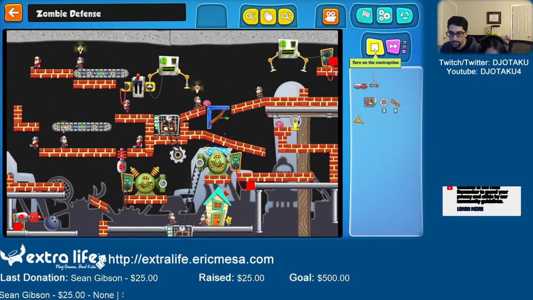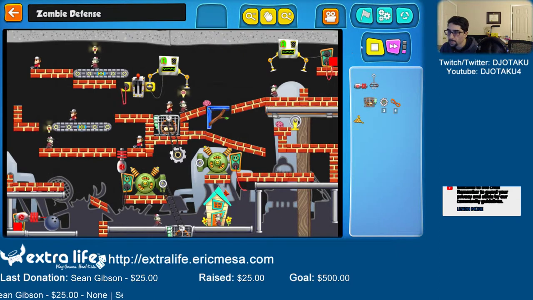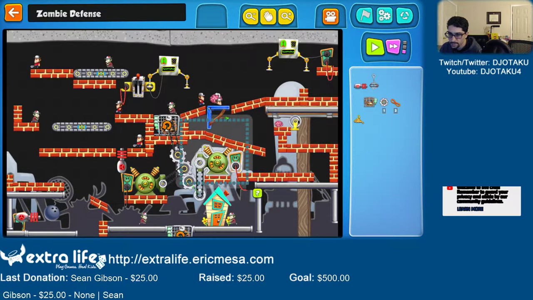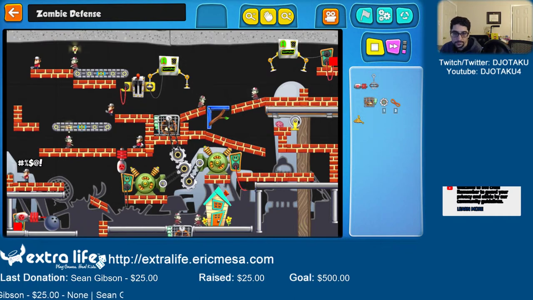Because I want that conveyor belt to be moving. Okay, wait, what if we put it over here? Okay. Oh, wait a minute. What if we connect it, that there. Oops. Connect this. Okay, now let's see what happens. Okay, he's protected now, I think. Oh no, but the hamster stopped moving.